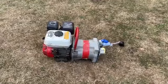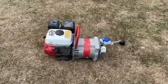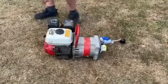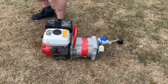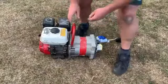So now we have the generator outside, so I'm going to go for start up. I'm sure fuel is on, choke is on. And an on button, which is there.